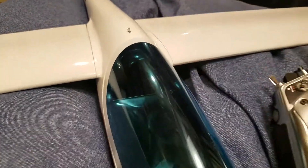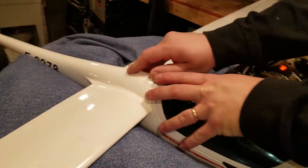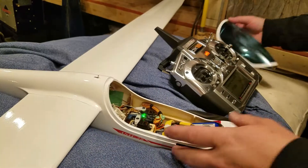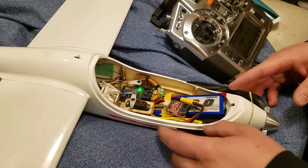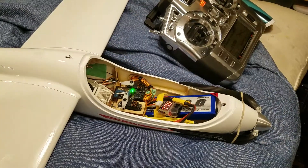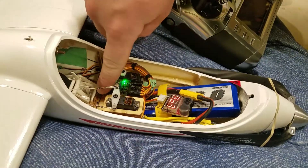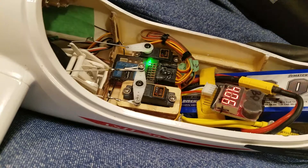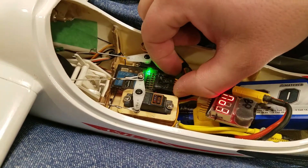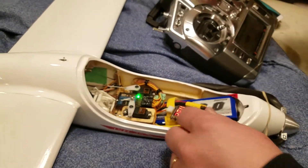I'll demonstrate that now real quick — see how it's not touching? You don't see anything moving on the plastic. It wasn't like that when I had them both on the top. So all in all, very productive. I hated the push system I had before — it worked poorly, it wasn't effective. I also glued my servo plugs in, and then I ran just a little bit of hot glue on either side to hold that case shut. I had a piece of tape on there and it was okay, but it was ineffective. The little tiny bit of play that's in there is the play that comes from this case, and that's normal.